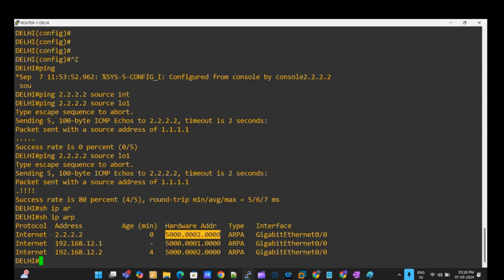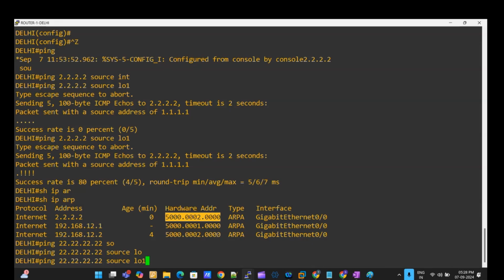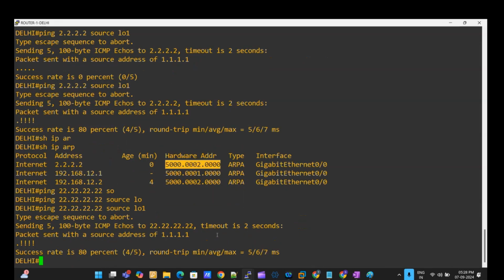Again, let me ping 22.22.22.22, source loopback 1. Again it pings. Now let me check show ARP.